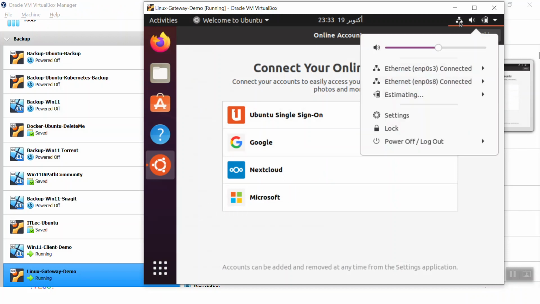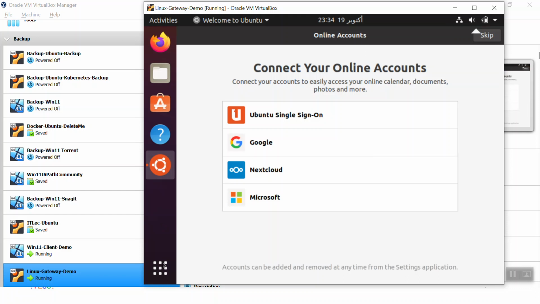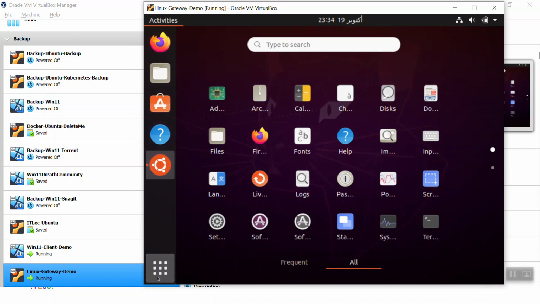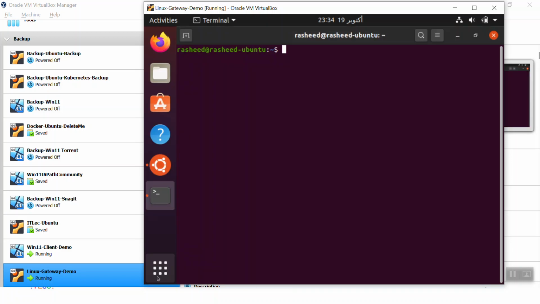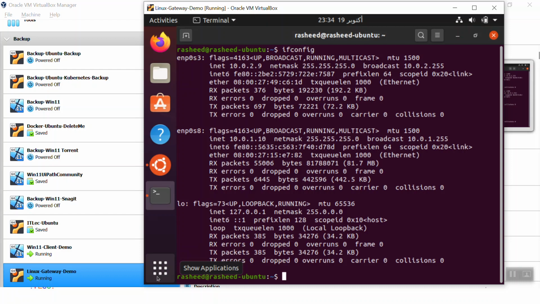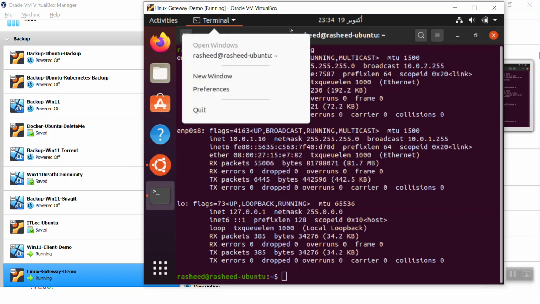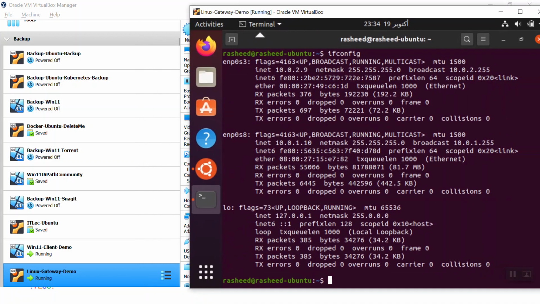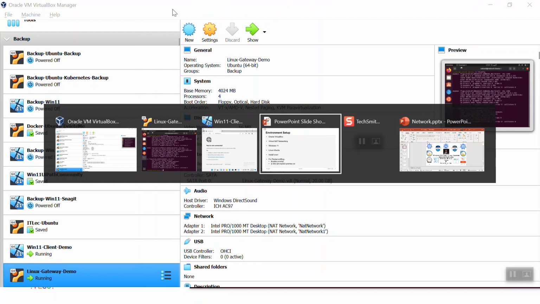So I will set up now, but first let's see what the built-in or automatic IP is. In the terminal I run ifconfig. Okay, so we have this one, it is 10.0.2.9, and we want to make it 10.0.2.30. And by the way, in Windows we use ipconfig.